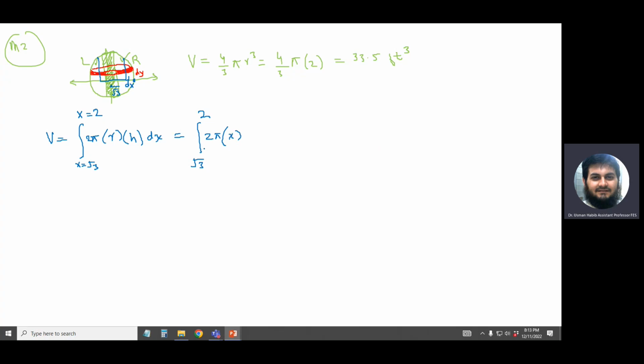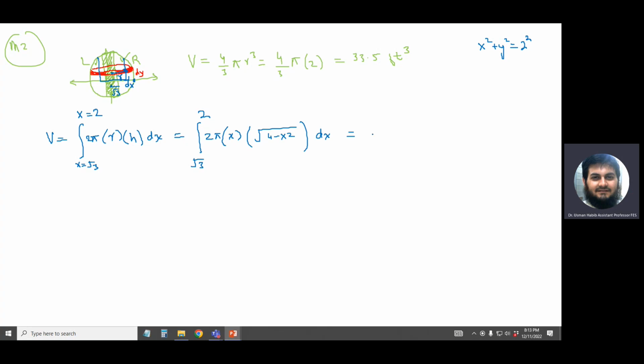Same as the previous example. That becomes the radius of this shell. So we are looking for the distance from this point to this point. That's the radius. The height of the shell, if you look here, is bounded below by the x-axis and bounded above by the equation of the circle. The circle is limiting our height. So the height becomes, in terms of x, the square root of 4 minus x squared, which comes from the same equation, x squared plus y squared equals 2 squared. That comes from the same thing, dx.